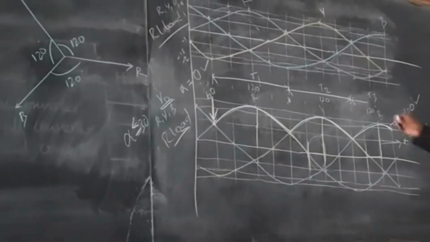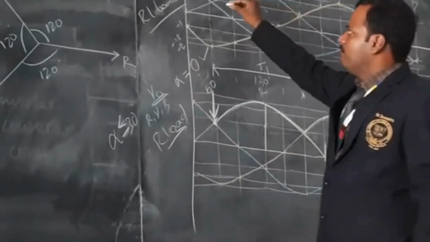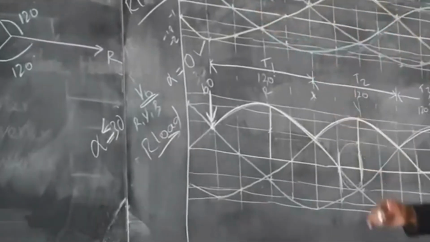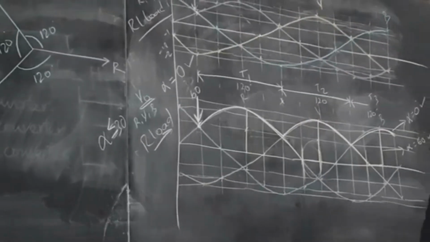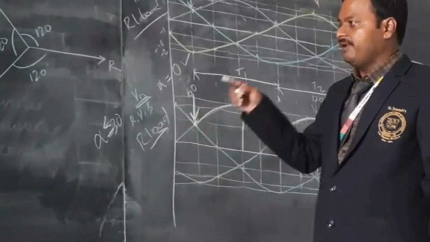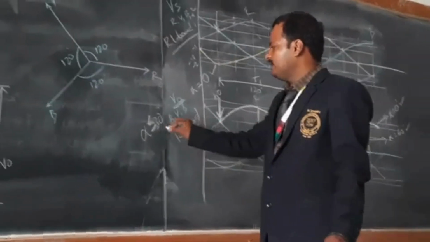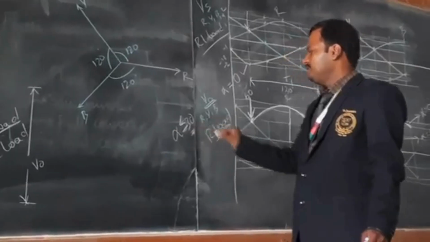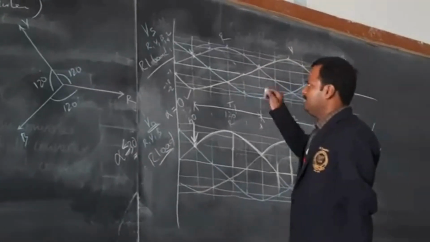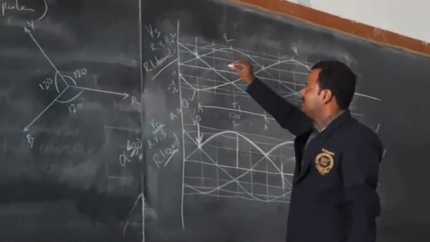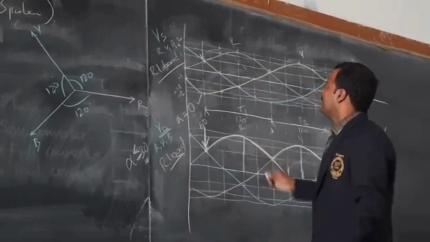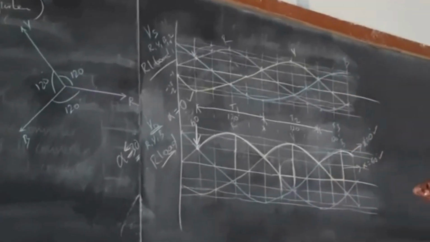RL load. Okay. We know that we are going to consider the crossover point. After the crossover point only, we are going to draw the output waveform. After the crossover point, the RL load is affecting the waveform after alpha greater than 30 degree. Okay, we are going to consider the 60 degree. Where is the alpha 60 degree? It is the crossover point. It is 0, 30, 60. From here, we are going to draw the output waveform.